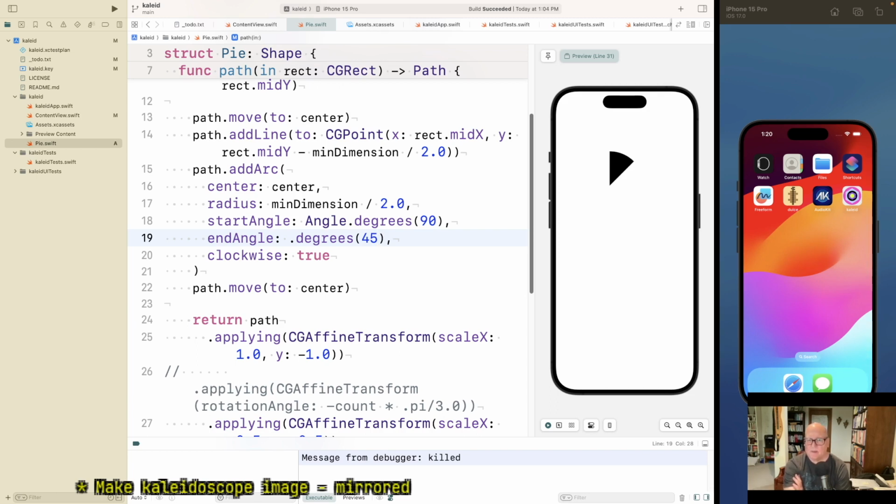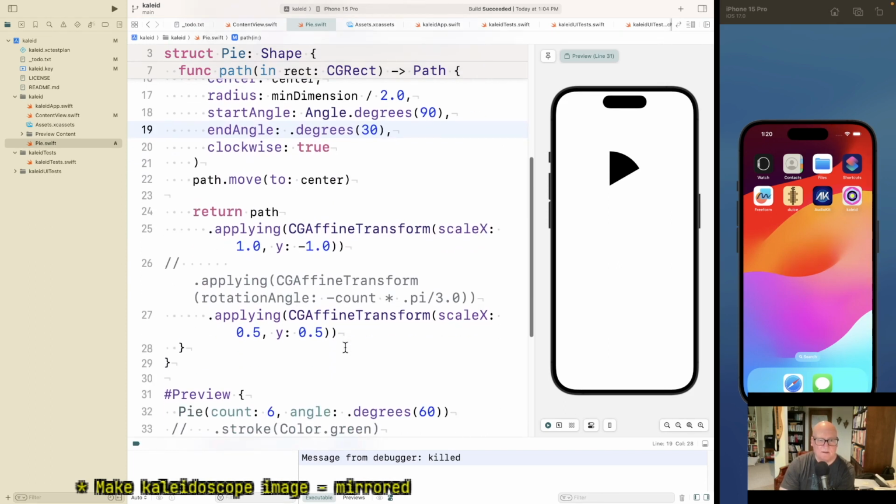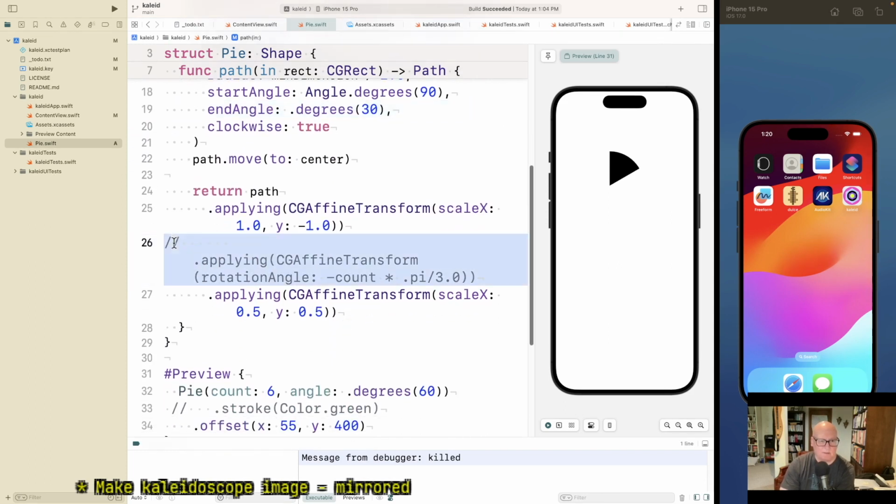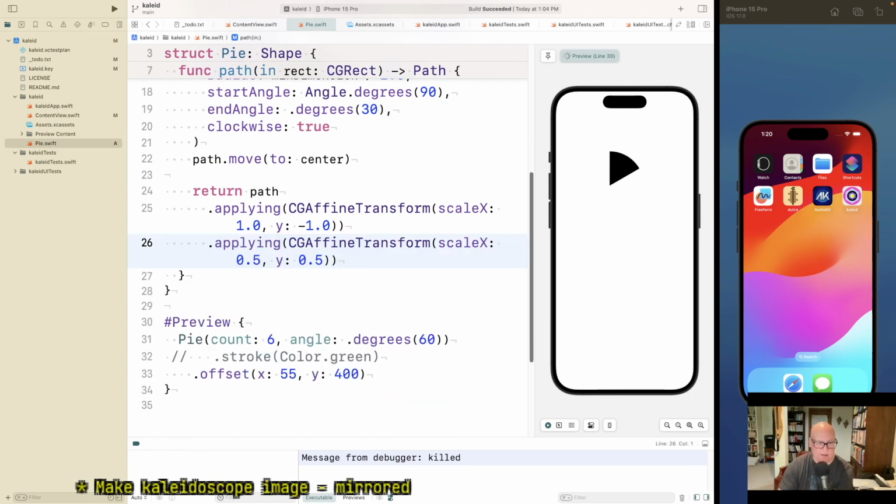And then 30. Okay, I can believe that's a sixth of a pi. The line is the diameter of the circle. Yeah, I think this is okay. All right, so I'm not doing any rotation here. I'm going to make that somebody else's problem.